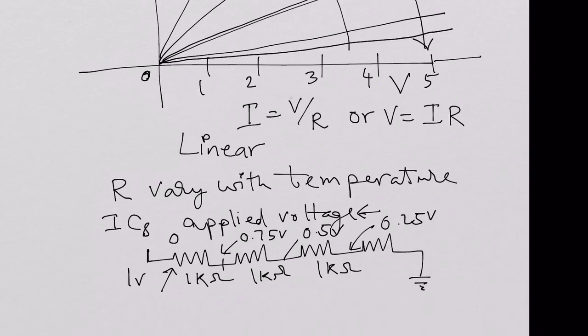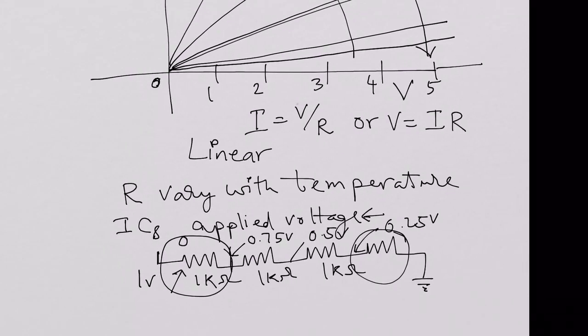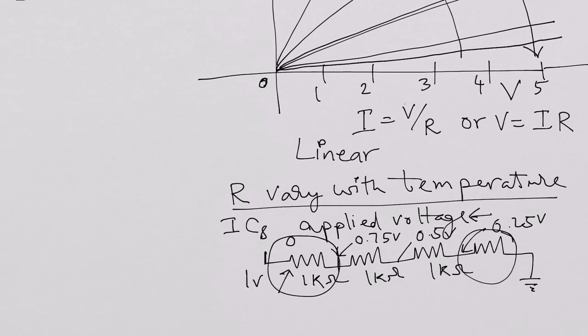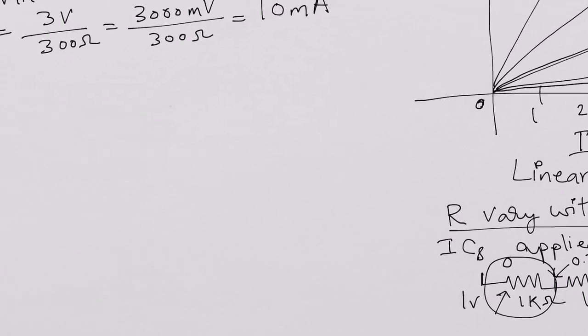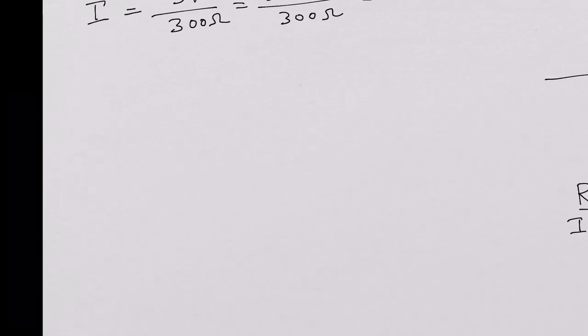But sometimes what happens is the resistor which is on the top string may have a different resistance compared to what is in the bottom. So that is called the voltage coefficient of the resistor. And resistor varying with temperature is normal. It happens especially in ICs, it happens a lot, and I will discuss that in a separate video.